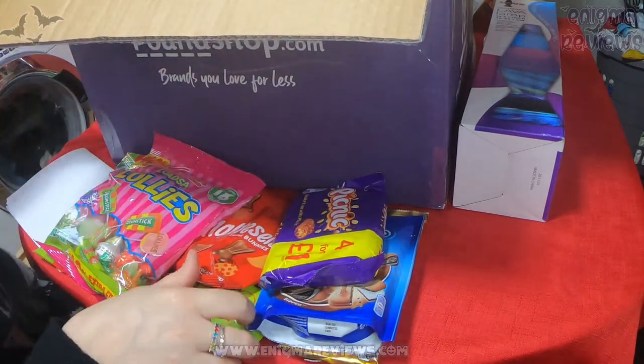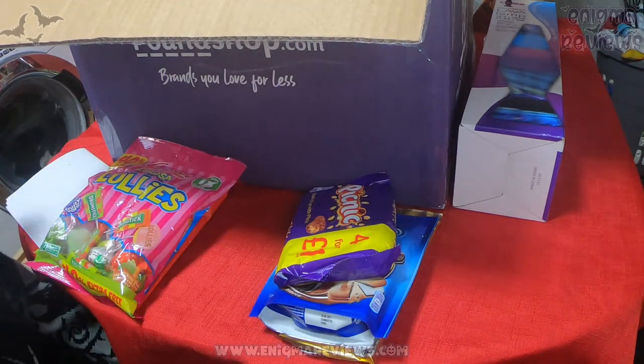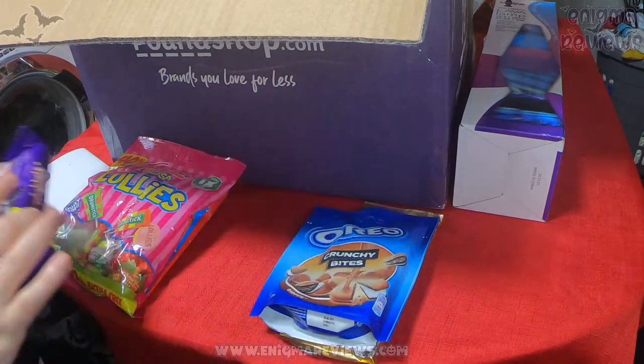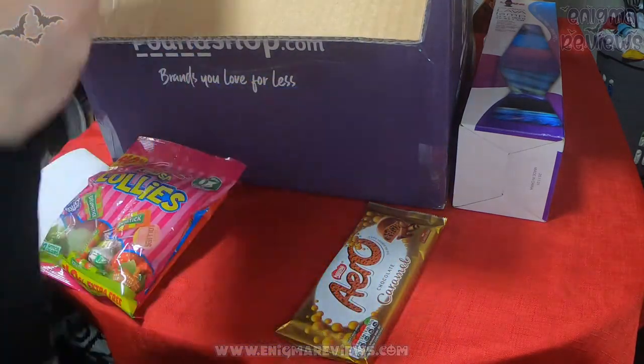Easter. And then the two Easter bunnies as well. I wish I ordered this before, you know. I would have been able to get my daughter some stuff for Easter, but timing. Picnics for me and Ben. Zach will eat them. Zach will love these, so I'm going to have to hide them.